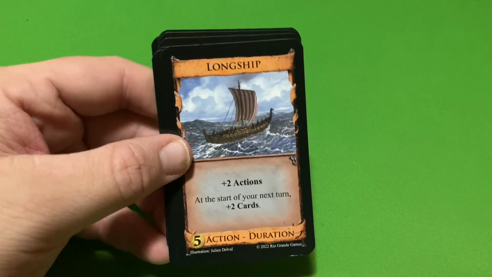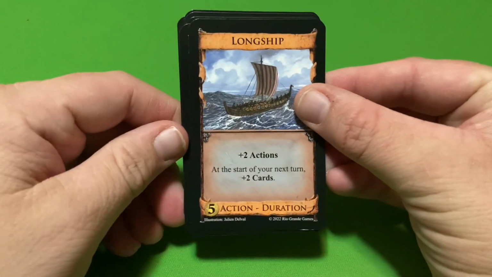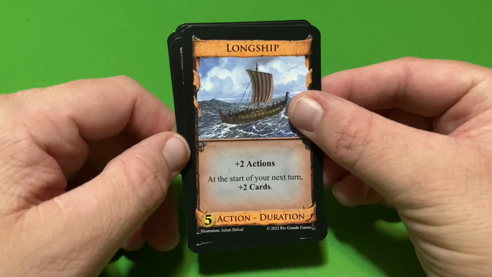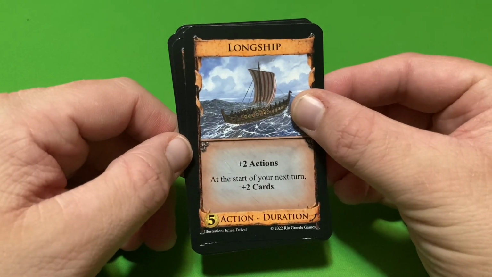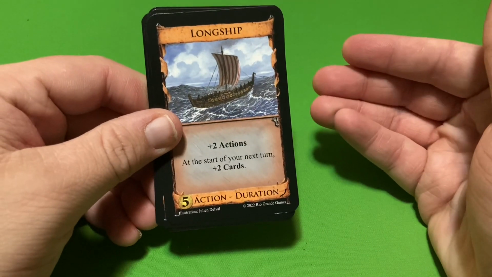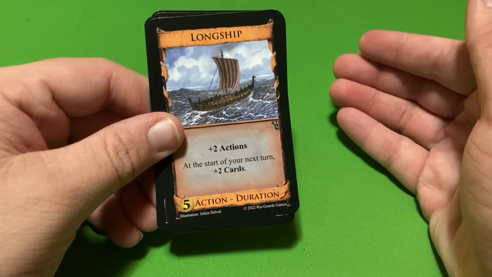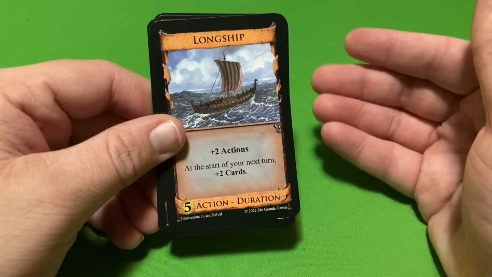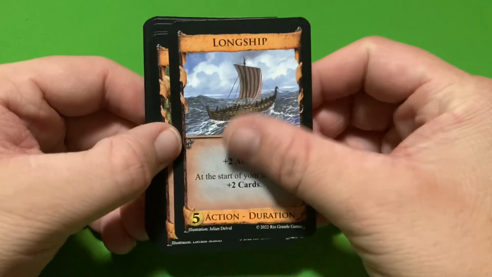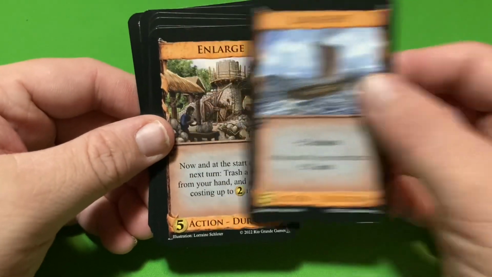Launch Ship, you get two actions. Okay, you don't get anything but the two actions when you play this. But then at the start of your next turn, you get two cards. So that's still pretty good. I mean, you might want the two cards now, but getting two cards at the start of your next turn is not a bad deal. You're still getting the two actions, so you're obviously going to want to play a card that gives you more cards. But hey, it's still kind of interesting.